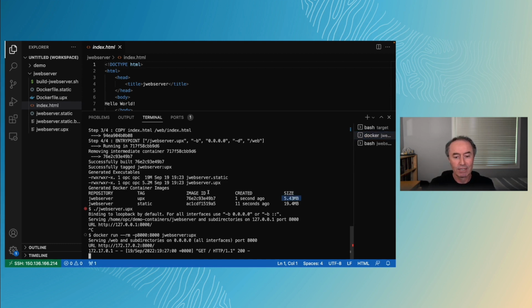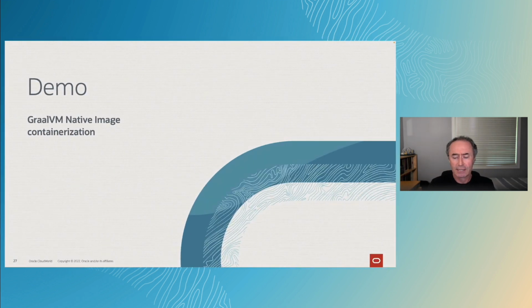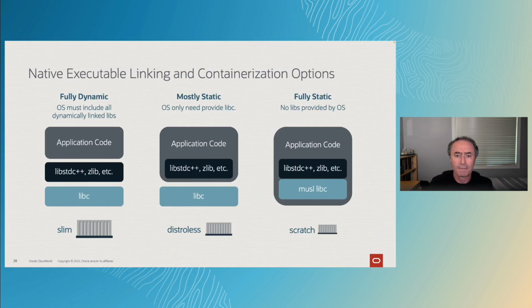I think it's really, personally, quite astounding. But it gives you an idea of what you can do. So let's go back over to the slides here and review some of this content. Just so you understand the differences, we actually have three linking options that help you customize the application for the kind of deployments you want to have.